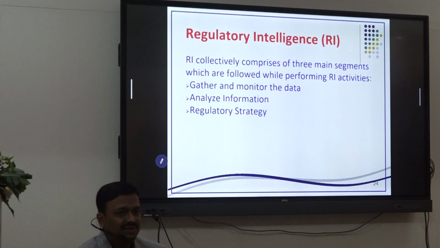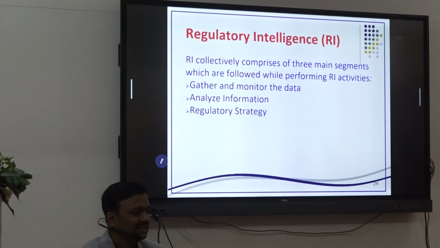For example, if there is a change in submission guideline for US FDA, if they have changed the module number, if they have incorporated a new section in the CMC, or maybe module 2, or maybe module 4 or 5. How many modules are there for CTD? Okay, which are they? Module 1 administration, module 2 quality or security, module 3 quality, right? 4 and 5. So these are the set modules which are applicable throughout the countries and being set by ICH majorly.